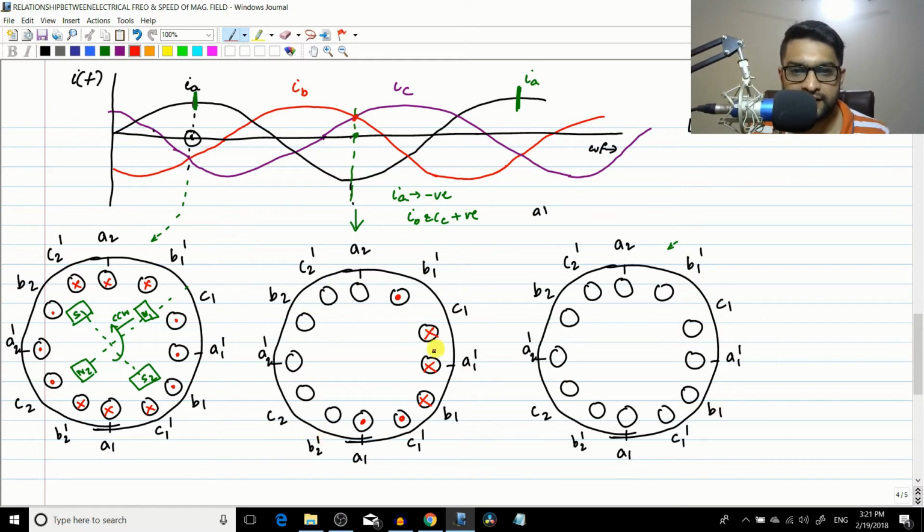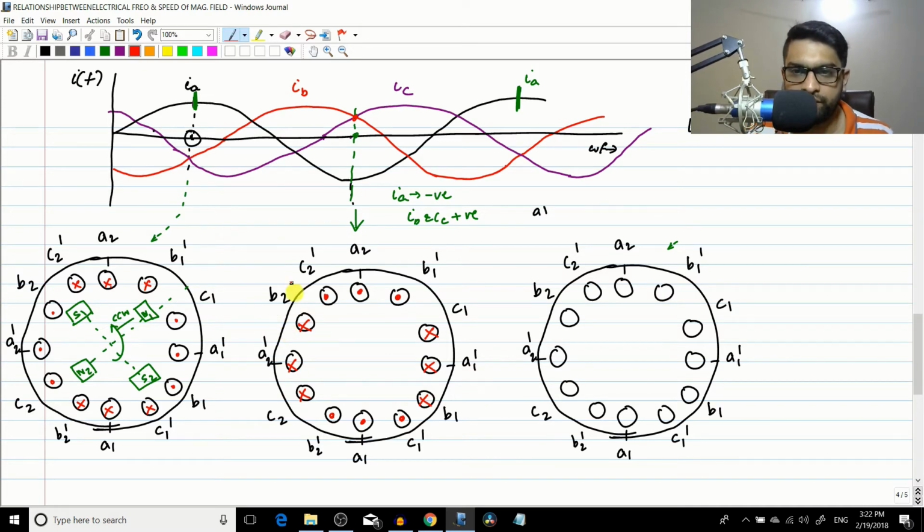Now rather than breaking my head seeing everything and marking it like this, you can clearly see it is forming 3 pairs. Here also it is 3 pairs continuous, 3 cross, 3 dot, 3 cross, 3 dot. The same thing will repeat if you try it for the second set of coils also. So here I have put another 2 dots, and here 3 crosses will come, and here 1 dot will come. So 3, 3, 3.